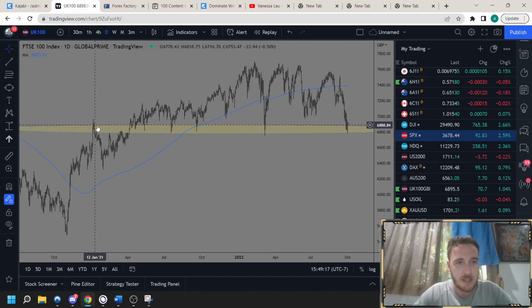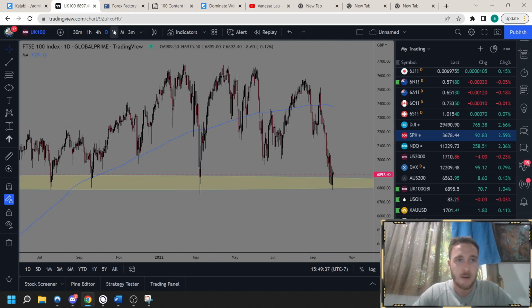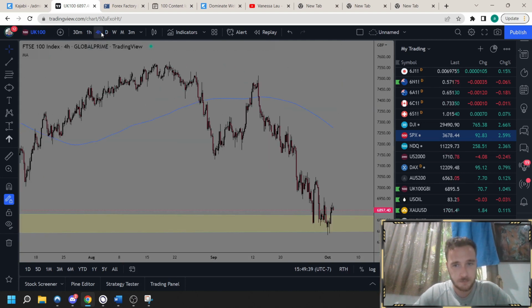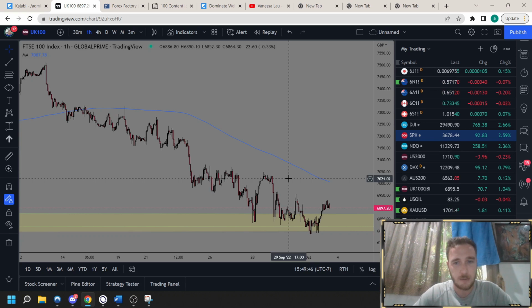I mean, this area had resistance once, twice, 3 times, and then once it finally broke it, it's held support once, twice, 3, 4, 5, 6 times. And now we're going back into that area where it's support. So that's why I could see buyers starting to step into the market: we're reacting off of the support now. Would I buy it straight up? No. I want to be waiting for evidence of buyers to come in, and they would definitely be a very short-term type of trader. Okay, so let's go to oil.